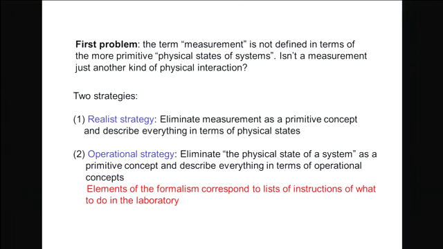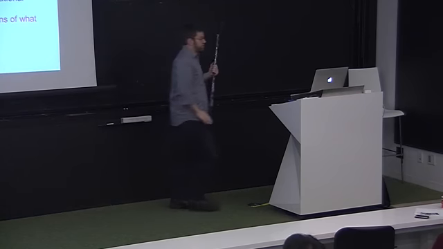So what's a measurement procedure? It's kind of a recipe. It says, build the apparatus this way, set things going, register the outcome, tune the magnetic field to this strength. All of that long list of instructions is what I mean by the measurement. Okay? And so the idea is going to be that the elements of the formalism are going to represent those sorts of lists of instructions.